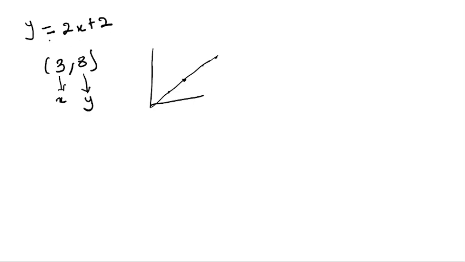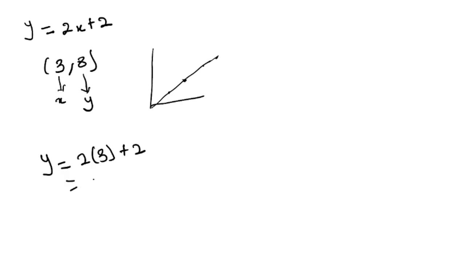Now, if the value we get is giving us this same y coordinate here, it means that that point is on the line. So for this particular one, our x coordinate is 3, right? So if you put 3 into this equation, we'll end up getting y is equal to 2 into brackets 3 plus 2, which is giving us 6 plus 2, which is what? 8. So when we place the x coordinate into this equation, we've got our y to be 8, which is the same as the y coordinate here. So this means that this point lies on the line of equation y is equal to 2x plus 2. Do you get it?